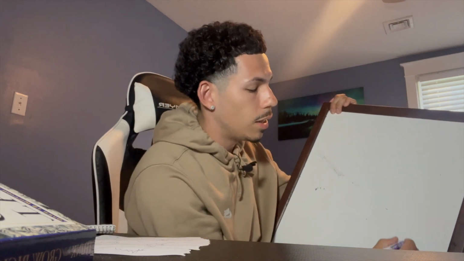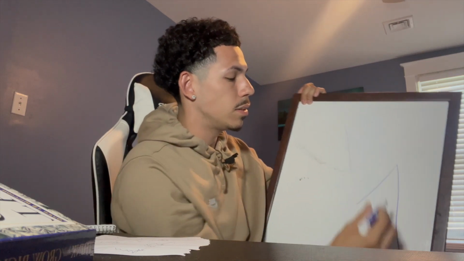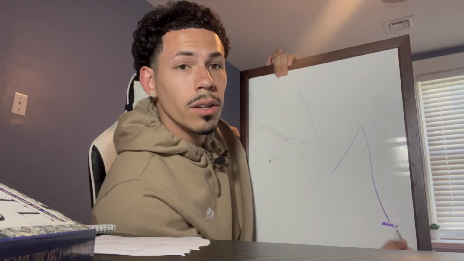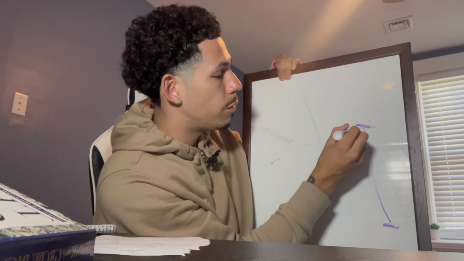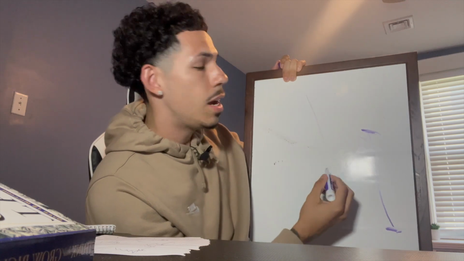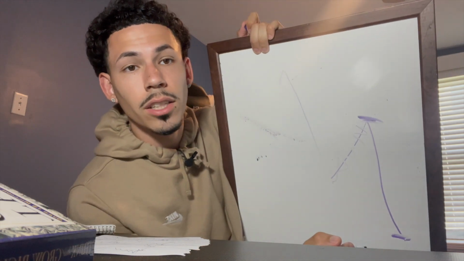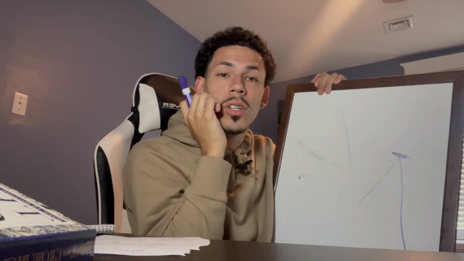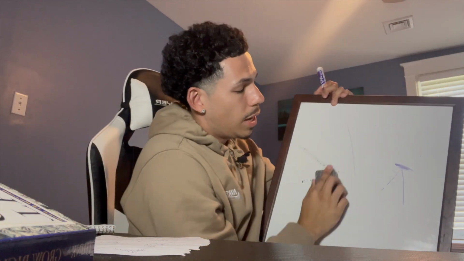So the market moves in impulses. That would be your shoot up, a correction, which is a pullback, and a continuation. As you can see right here, we would do an impulse up starting from down here. Then at the top, we would create a correction, which would follow down ultimately into this area here. Then we would have a continuation, which is this upwards leg at the top right here. This is how the market moves. This continues, and this is how a trend is formed. It will impulse up, correct, and continue. It will impulse up, correct, and continue. Ultimately, it will do this until there's a break of structure.